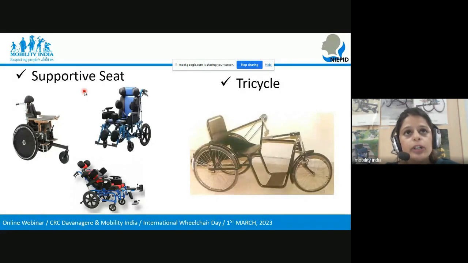Also available is the supportive seat wheelchair, which provides support to an individual, like head support and trunk support. Here an adductor wedge is placed for prevention of contracture, and calf pads. It can also be adjustable with the angle, posterior tilting is also possible. This is an advanced level wheelchair. What we have discussed so far are basic levels, but this is quite an advanced level wheelchair for the user who really requires additional support for sitting upright. Tricycle is used for the user who has to move for longer distances.